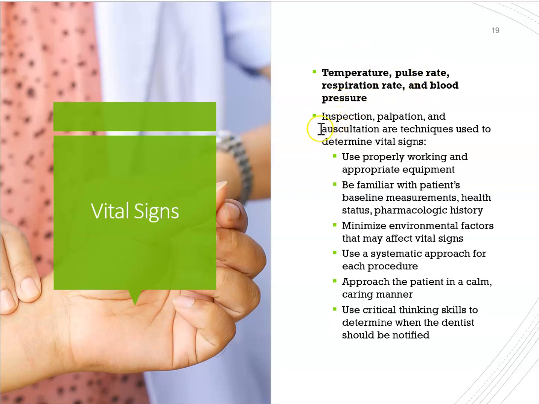Now, when you're doing vital signs, and we'll go over them individually, you could do an inspection. Inspection means you just look at them. So, for example, when you do a respiratory rate, which is when you're watching their chest rise and fall, that is just inspection. That is just visual. Palpation is when you're doing a pulse and you're touching their radial, basically around the wrist, you're checking the radial pulse. That is palpation, when you touch.